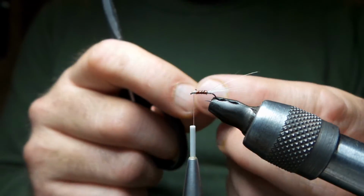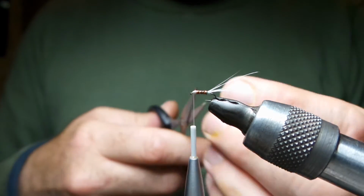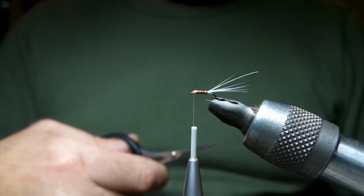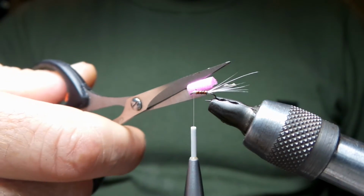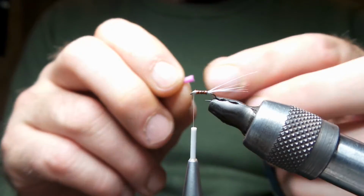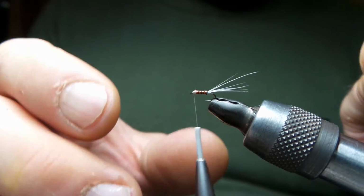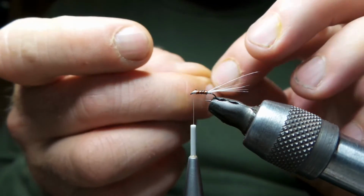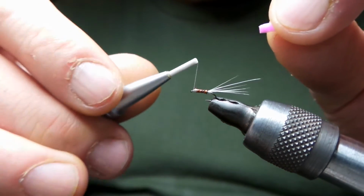These are just a standard booby eye. Basically I'll cut some off, and then I'll split it down the middle, and then I'll split it again, as you can see, and that's given me a very small post there. I keep spinning this thread because it comes apart, and it's good stuff because you can play with it and trap stuff in it or have it very fine.